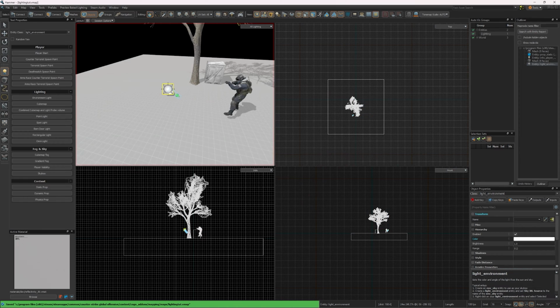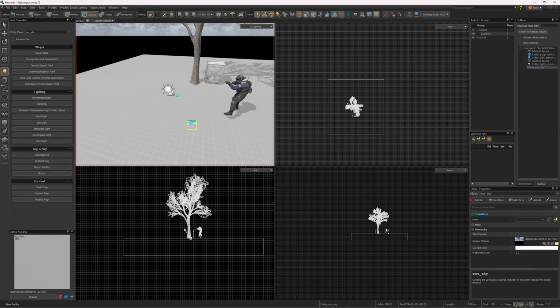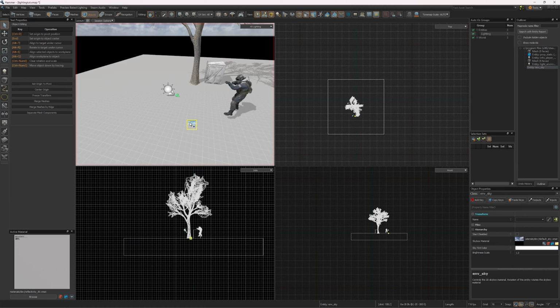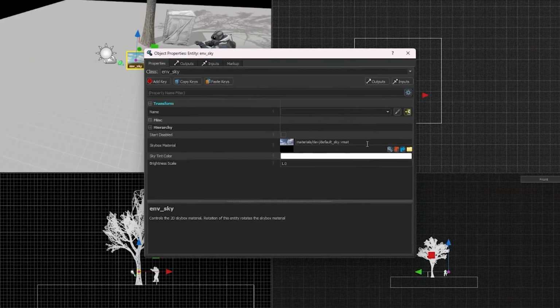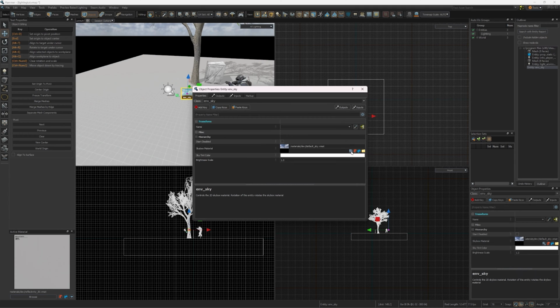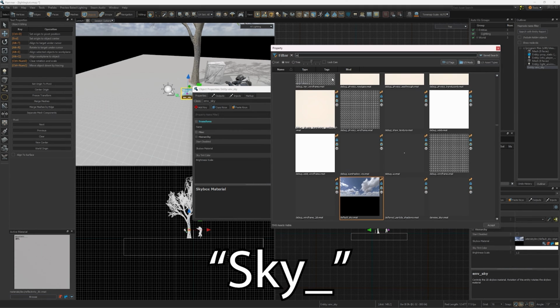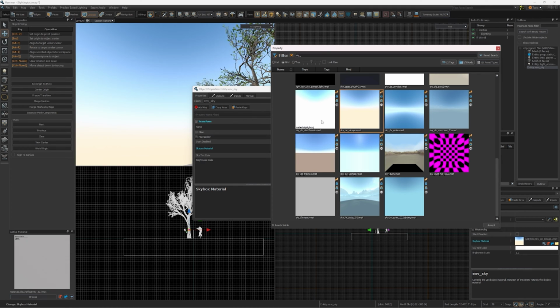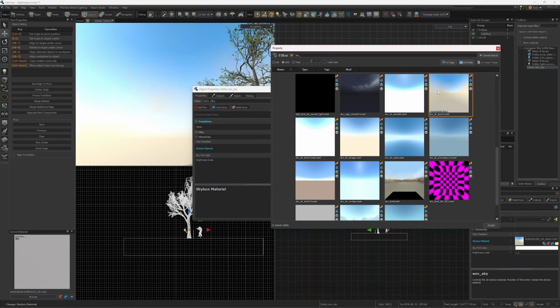To add a skybox, press Shift-E to use the entity tools, and in the properties, click on skybox and place it on your map. It doesn't matter where this one is either, just don't lose it. To change the skybox itself, double click on it to open the properties, and click on the eyeglass icon. Now search the materials for sky underscore. There should be plenty of skyboxes used in official maps here. You can also find a few more if you change the keywords around, but I won't go over that.